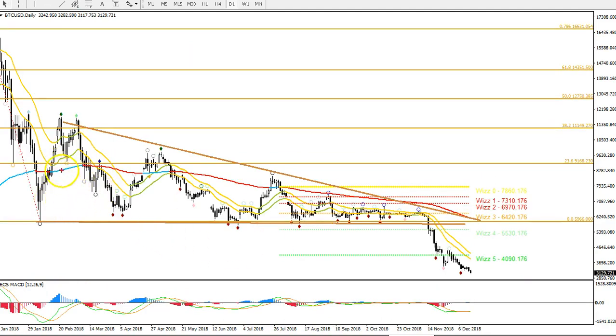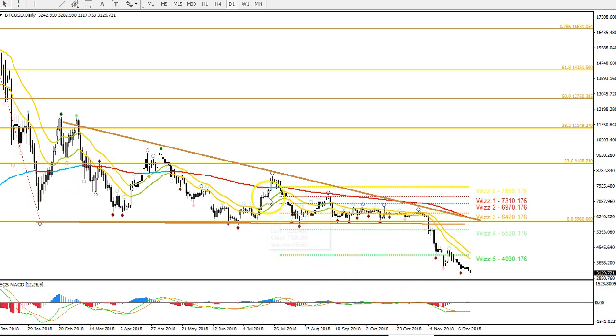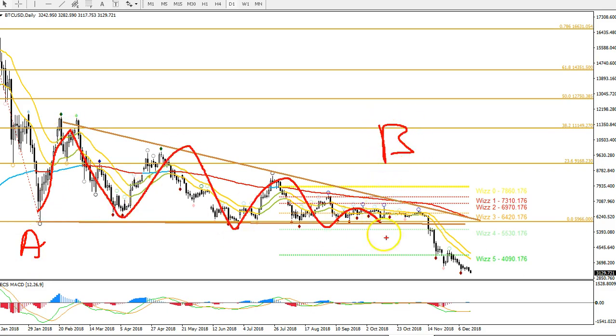You can see the price broke below the 21 EMA, the 144 EMA here once, twice, three times, and then here three times to the upside, once, twice, three times, and then eventually the fourth break below the 144 EMA was the key breakout, because in that case we had a consolidation zone that went sideways, didn't go back to the 144 EMA, and price broke below that. So from this perspective, this is looking like a typical wave A, this is a typical wave B consolidation, and we seem to be in a wave C.